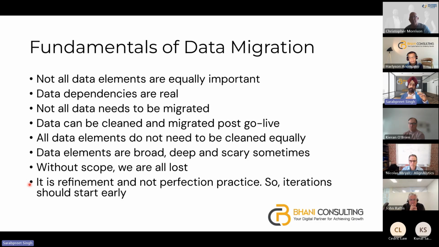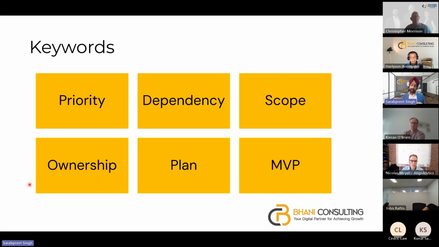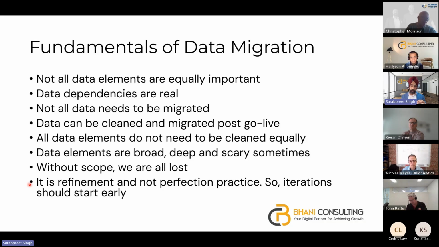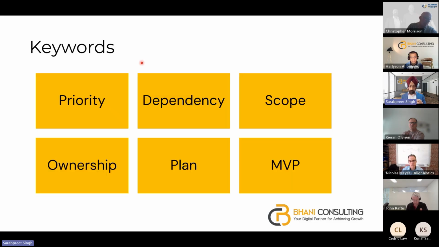So what we've just covered are the fundamentals on which we are going to build the rest of the session. Let us quickly cover some emerging themes you may already be hearing about. Based upon the fundamentals we just covered, we have these emerging themes and keywords. When we say data migration, it is about priority. What is our priority? As an example, chart of accounts, followed by parts, followed by customers, and then suppliers. And then I can put resources accordingly as well.